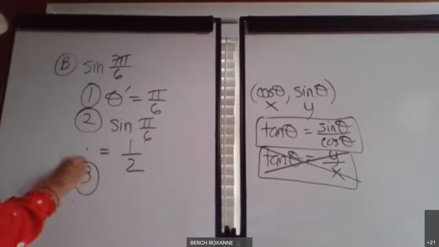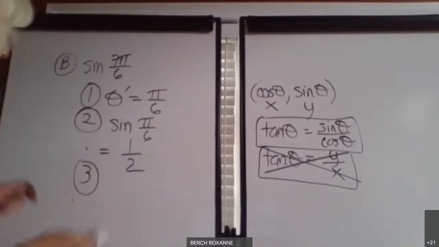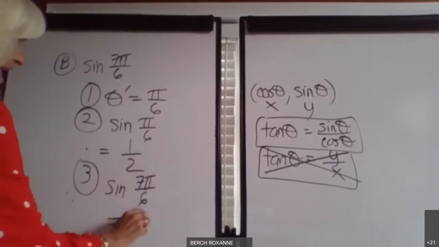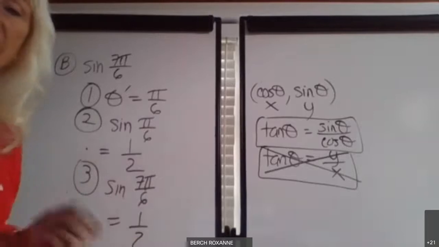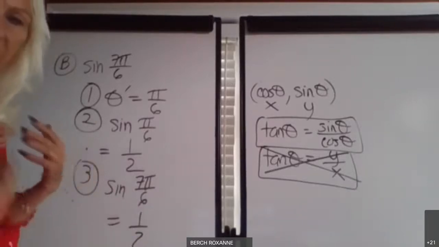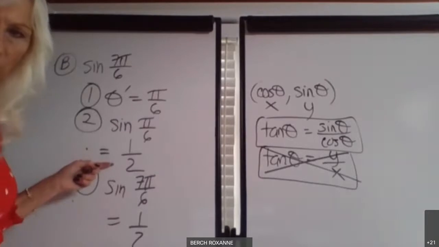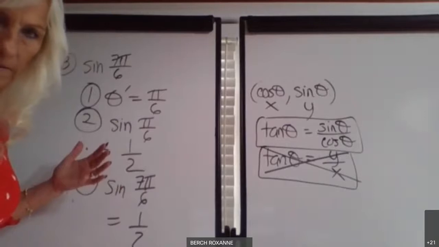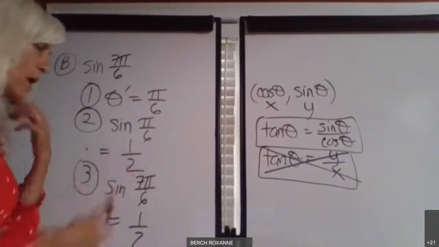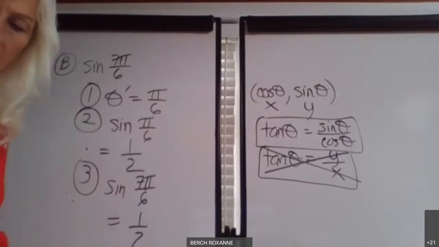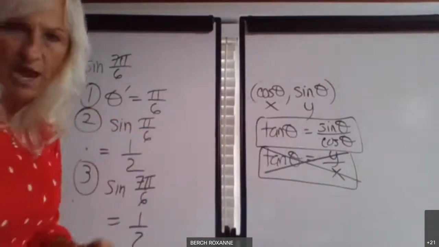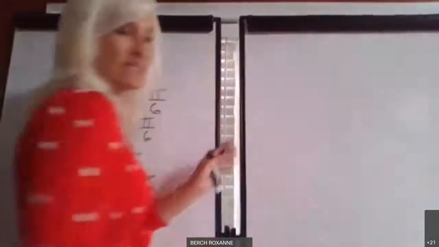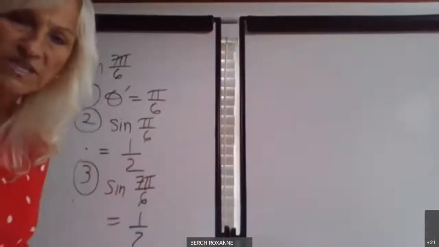Now, that's actually the answer for our reference angle. Our actual angle is sine of 7 pi over 6, and the answer is 1/2, but we have to figure out what quadrant our actual angle is in. This is in quadrant 1. Remember the reference angle, a positive acute angle in the first quadrant? Well, we need to figure out what quadrant 7 pi over 6 is in. I showed you a way to do this yesterday, and it's going to be the same for degrees. You're going to go to the closest horizontal.